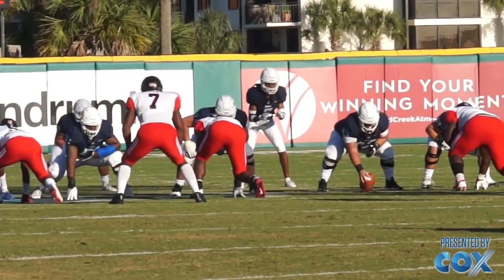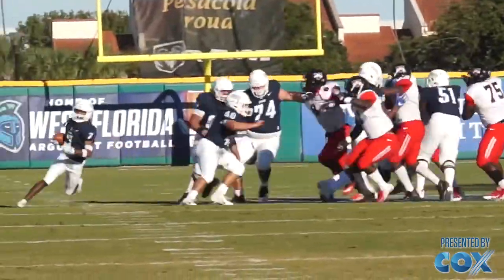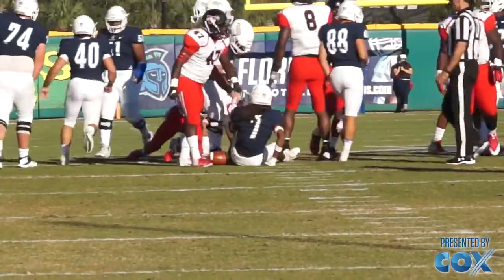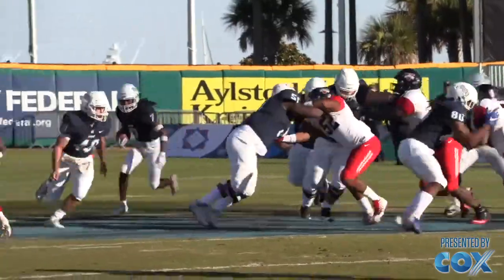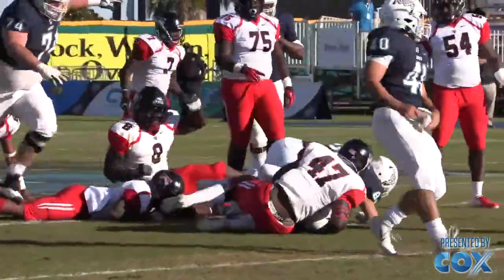We're going to take a look at two different plays. First off, we used a lot of different quarterback combinations and packages. The first play is Antoine Griffin playing quarterback in our Tribe package. One of the things we wanted to do with Antoine is get him on the edge and give him an opportunity to use his quickness. The offensive line is really blocking outside zone, and one of the key blocks you see here is watch Chris Schwarz right here.